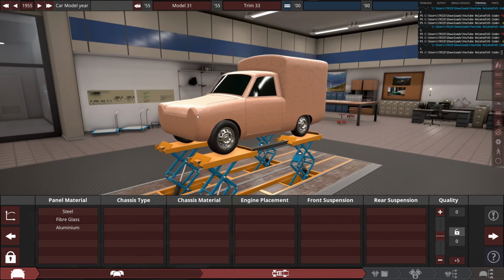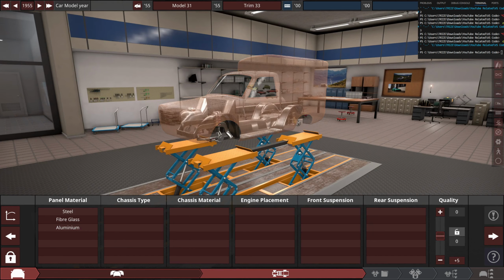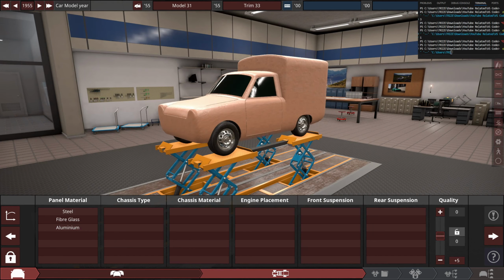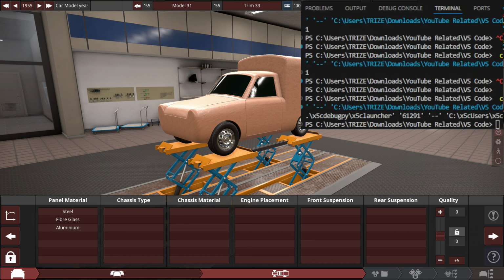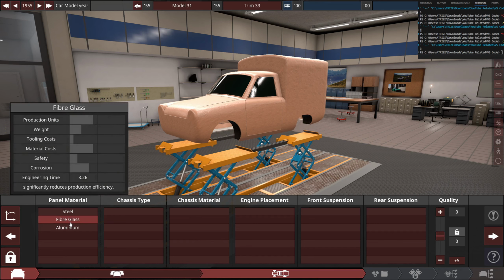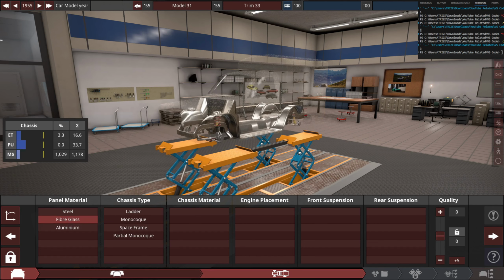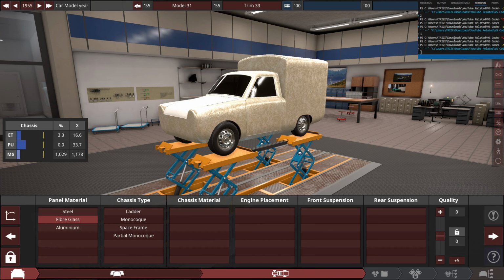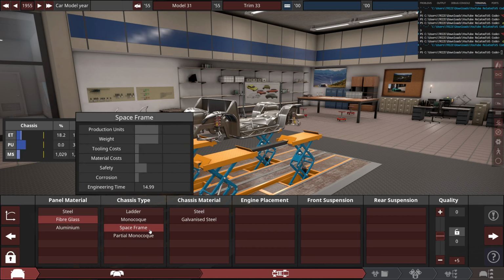Now for the chassis of the vehicle, so we got 3 options in the year of 1955. Now we run that. Okay, 3 options, I gotta correct this time, so it's screwed up. If I hit the F5 button again, this will be the number, so number 2. Ignore number 3, just do number 2, because of how the terminal just bugged out. So a fiberglass panel material, 4 options for the chassis type. So it'll be number 3, which is a space frame chassis type.